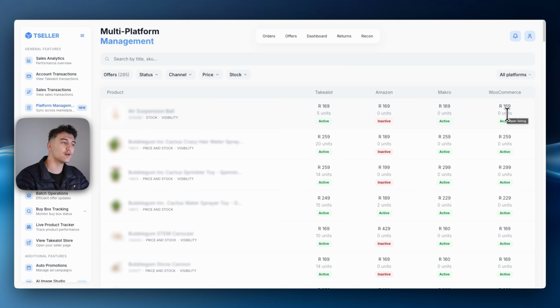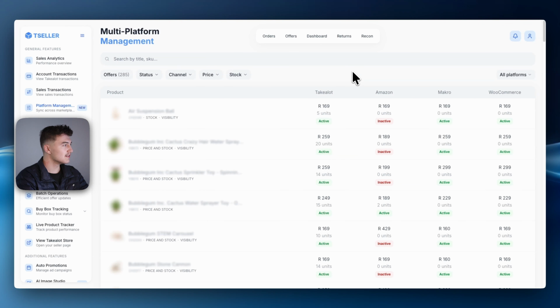How does the system know all of this? So it works on two different algorithms. First of all, it will check your SKU. If the SKUs are matching across the platforms, it will allocate those products to each other, and that will then be used to populate the info on these marketplaces. If your SKUs do not match across all the platforms, it will take your titles and it will look at the product title. If the product title matches with more than 75%, it will assume that that is the same listing and it will populate it using the title.